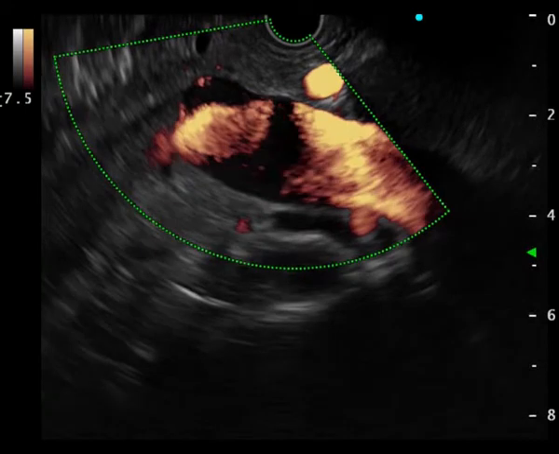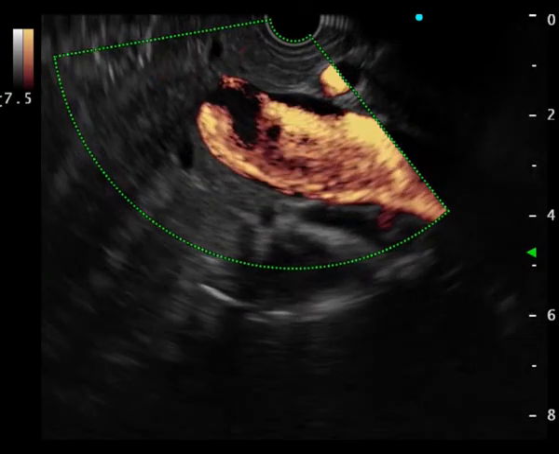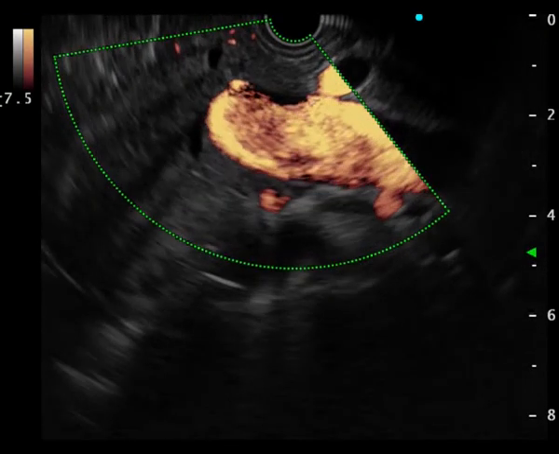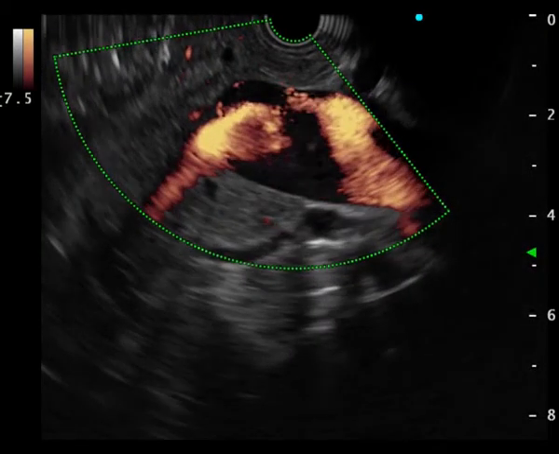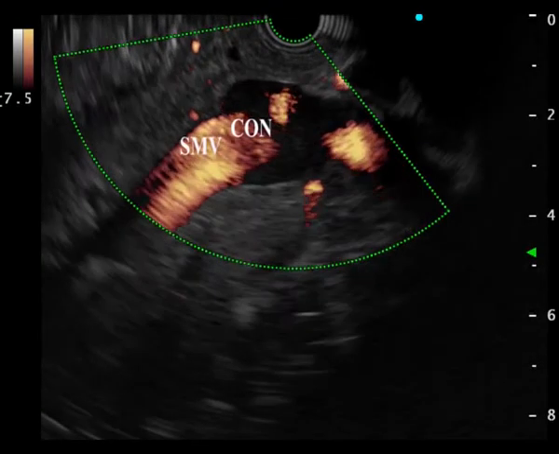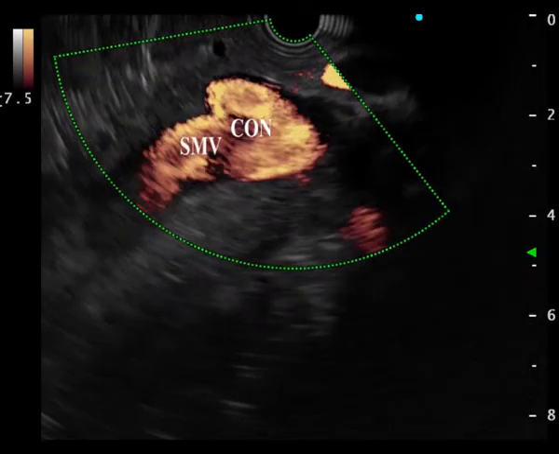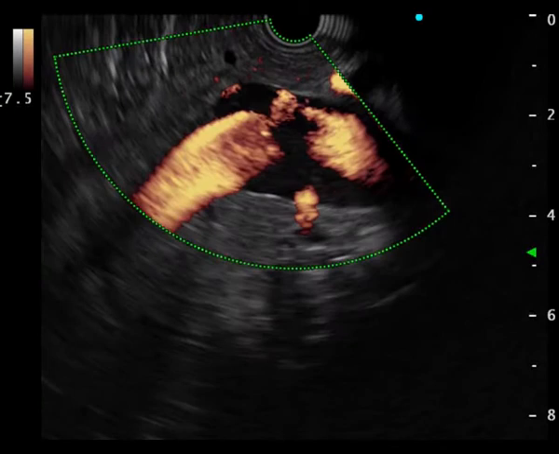Conversely, when the scope was rotated counterclockwise, the pancreatic head, pancreatic uncinate process, and the superior mesenteric vein could be seen. The portal confluence would also be found by tracing from the intrahepatic portal vein towards the splenic vein. The key is to begin with vessels that one is familiar with and track them by adjusting the transducer gradually.